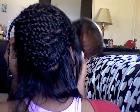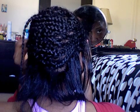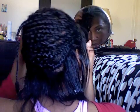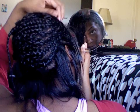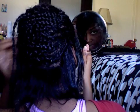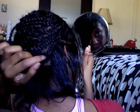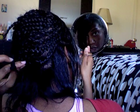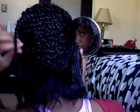Okay, so here I go. What I pretty much do is this braid here, I braid one braid going down, okay, and I just leave that braid hanging, and then I braid another braid, this braid here, and then I braid alongside here, and I stopped and I picked up this braid and I continued along braiding, right? And then I have another braid coming down and I continue along and I go around here.